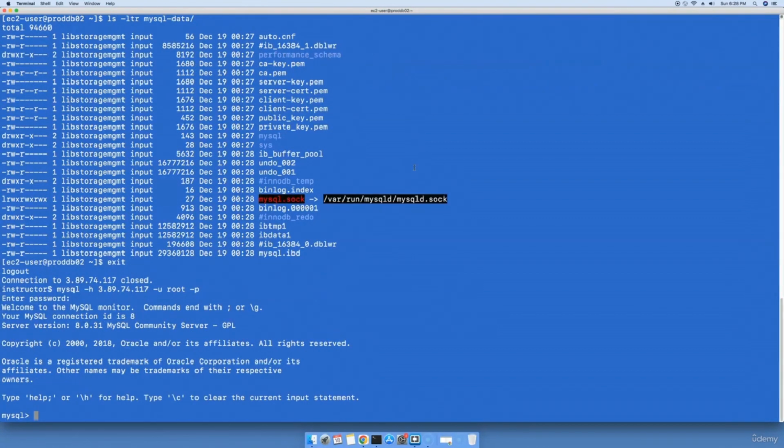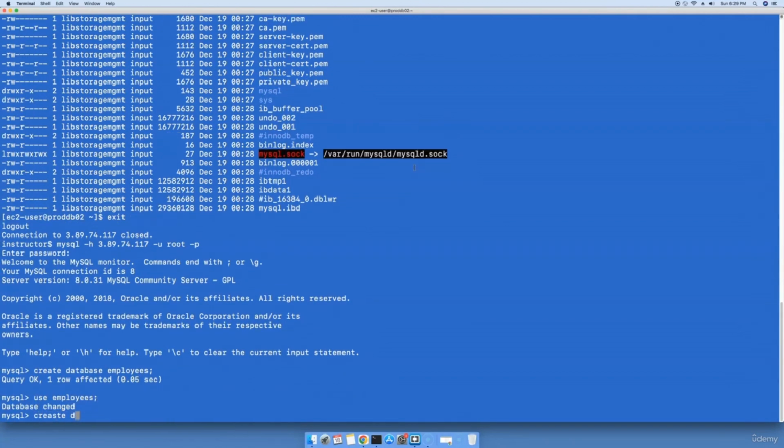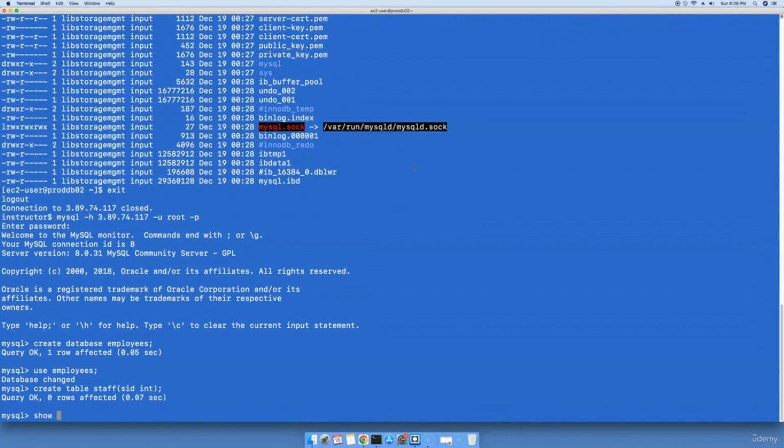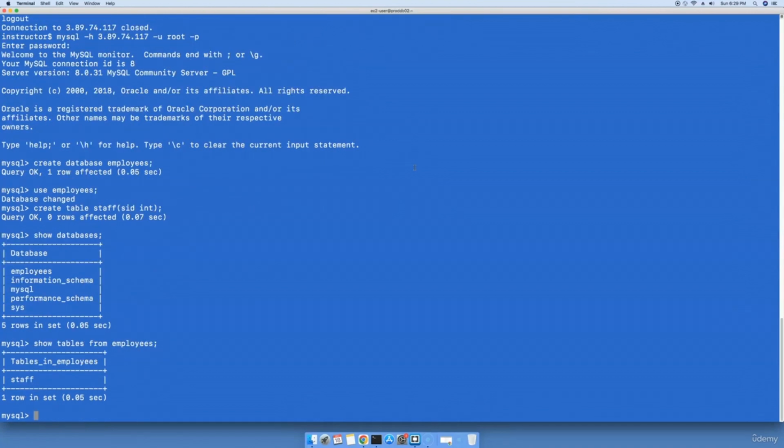I logged in. Let me say create database employees, use employees, create table. Let's call this staff again, with SID, and that should be int. Table is created. Show databases, show tables from employees. We have a staff table, right?